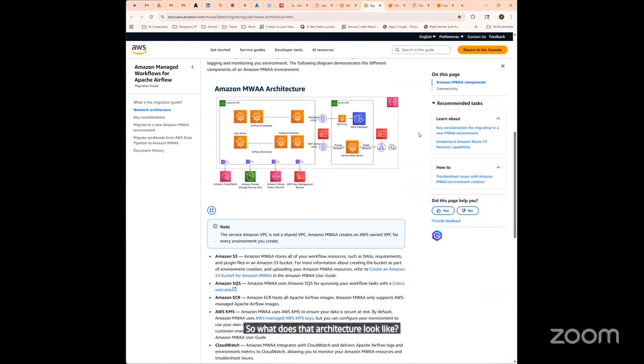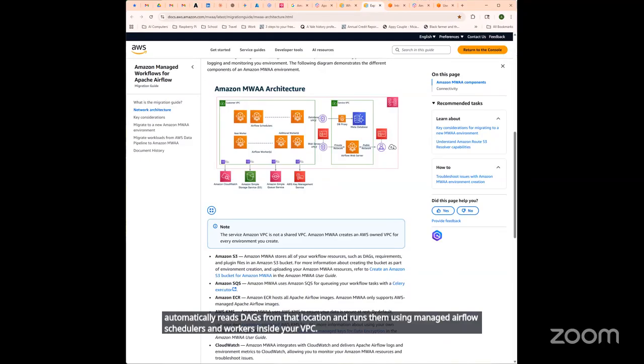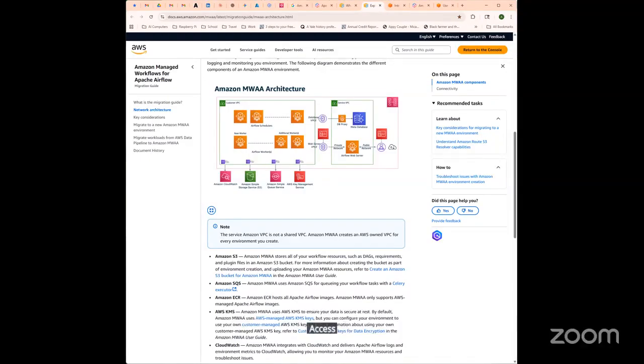So you write DAGs in Python and upload them to an S3 bucket. MWAA automatically reads DAGs from that location and runs them using managed Airflow schedulers and workers inside your VPC. Access and monitor DAGs via the Airflow web UI through internal or public endpoints. S3 stores your DAGs, plugins, Python requirements, and dependency files.